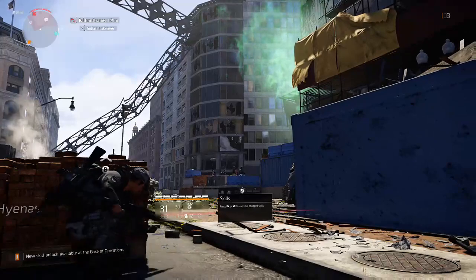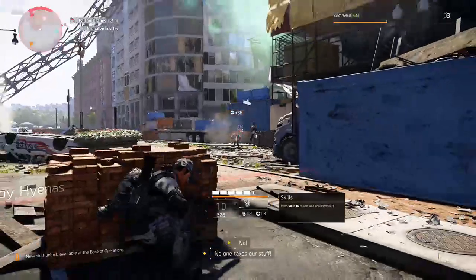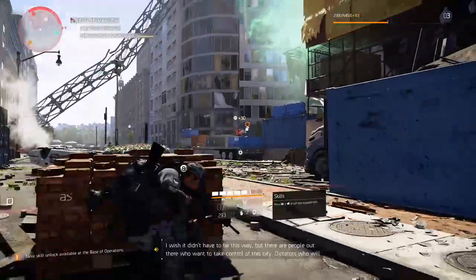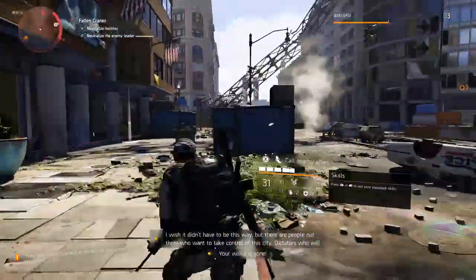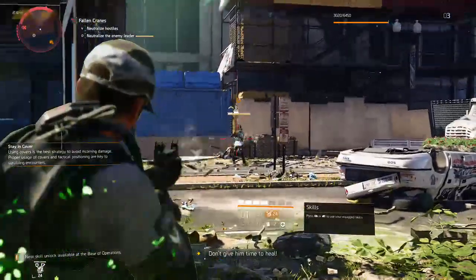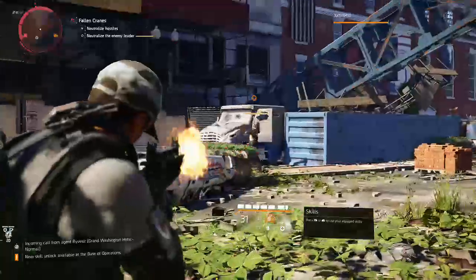Boot. There's an armored guy up there that I know that I can see. Shit. Don't appreciate the grenade launchers. Heavily armored hostile detected. Seems like it saves progress to an extent. Let's go this way, I'll cover you. Incoming back.